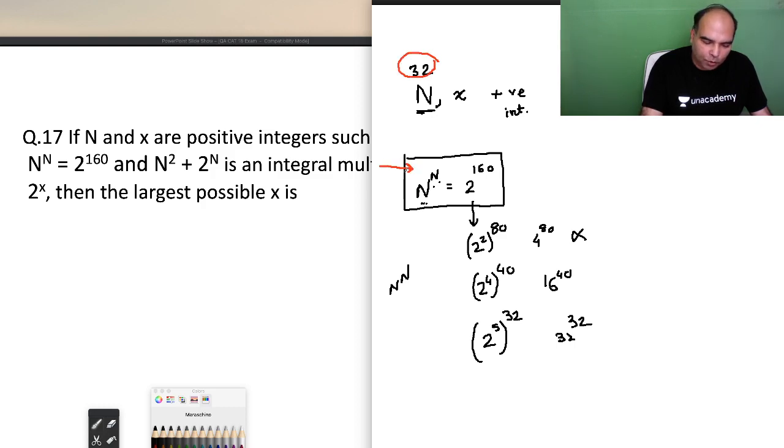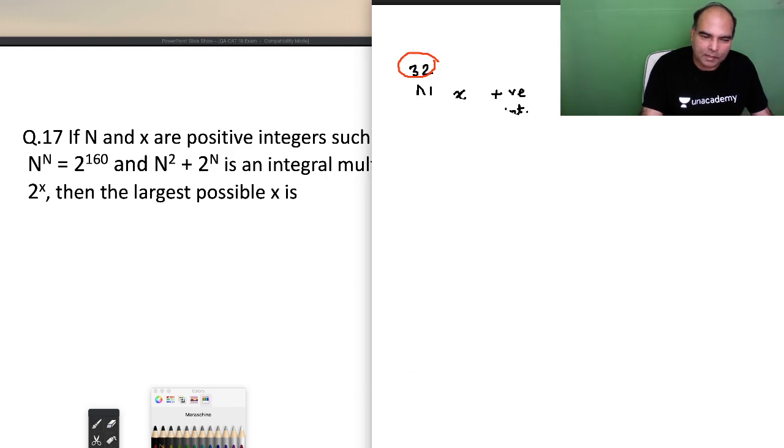A lot of people make the mistake while solving such questions that they read it and do not stop, they keep reading ahead, and then they don't know what to do. The question has given you something, so completely analyze it, and only then move ahead. So from this analysis, we come out with the first part of our understanding that the value of n is 32.